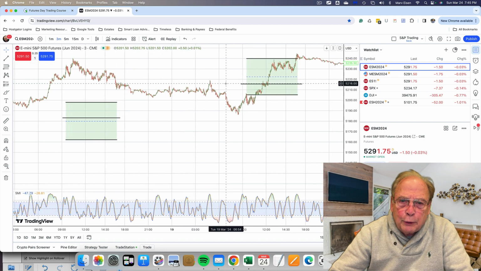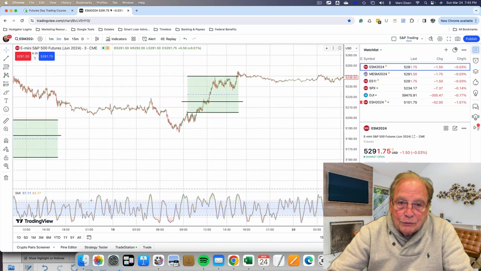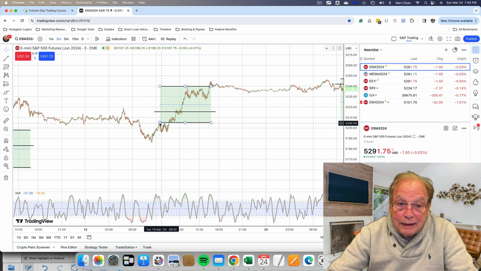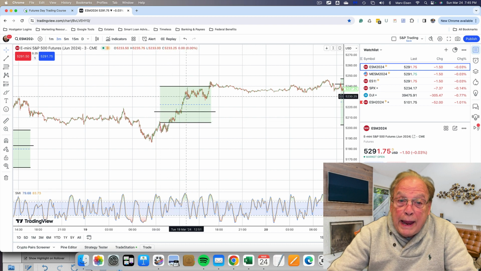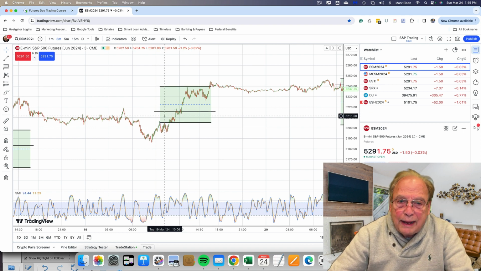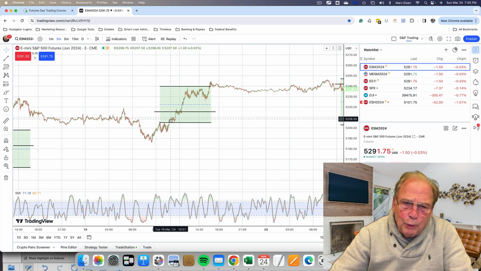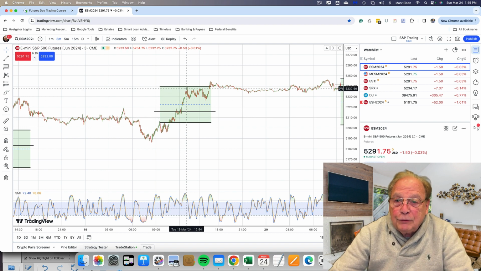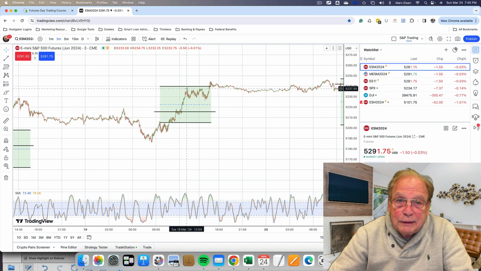Let me go over to Tuesday, March 19th. So here's Tuesday, March 19th. Taylor started up right at the predicted support number, traded down below that for a while, and then traded way up through the Taylor calculated range for the day. A smart trader who wanted to use Taylor would get on at the support number at 52.05, give it a little wiggle room, get on at 52.10 thereabouts, and get off at 52.37. So a 27-point trading day, not too bad in anyone's book, okay?